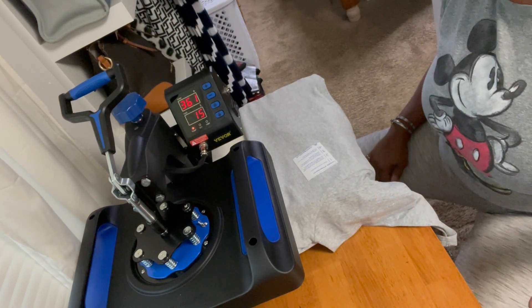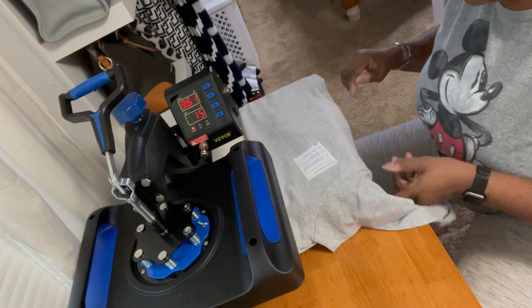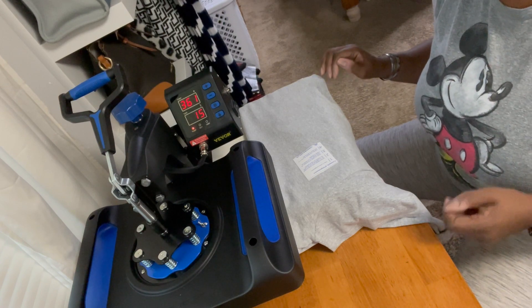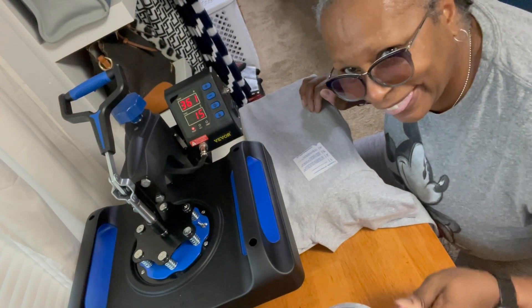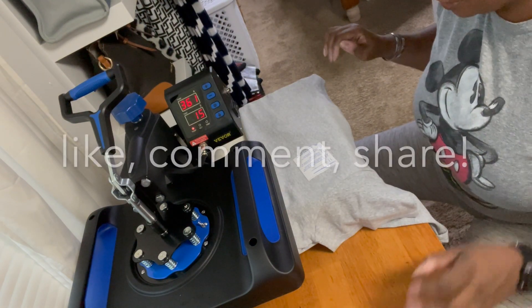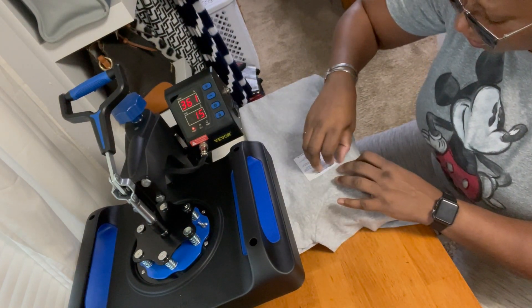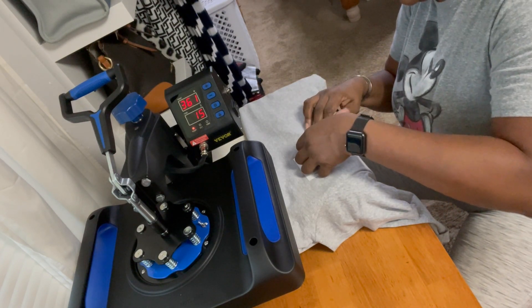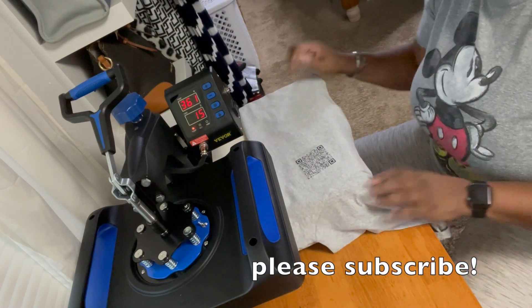Not sure if it's hot peel or not — might be hot peel, I don't know. It might be crooked too, but that's okay because these are homemade and I trial and error. I guess it's cool enough, so let's see if it can peel off. Gotta get a little piece first to start it off. Whoa, look at that!